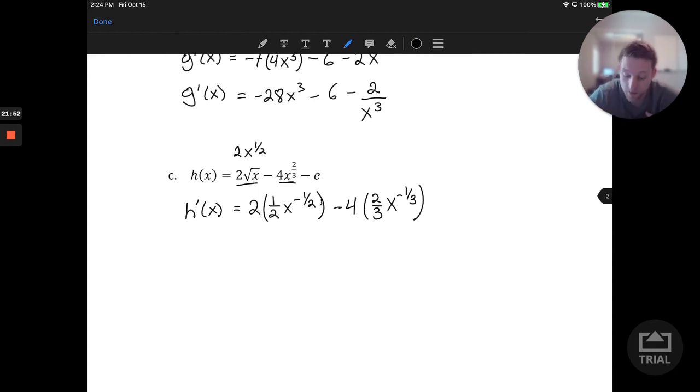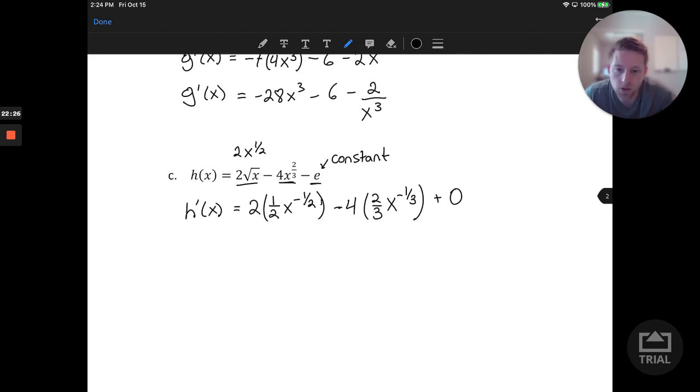Now, the last term here, negative e, well, e as a value is just a constant number. So we want to be careful here. This is not e to the x like an exponential. This is simply just e. And so this value here is constant. So we want to treat it like a constant when we take the derivative. So its derivative there would be, if we wanted to write it, minus 0 or plus 0, regardless. It's going to be 0 either way.